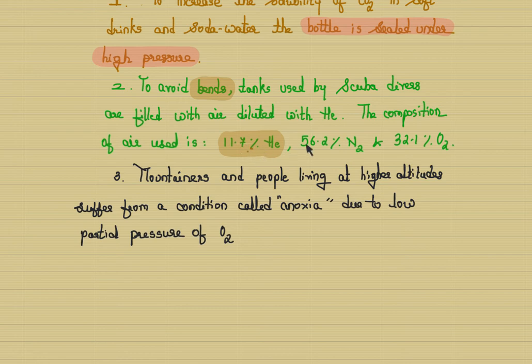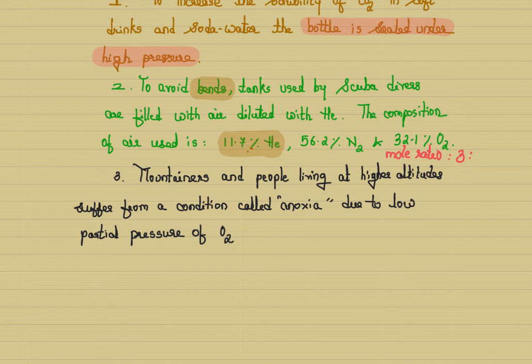Now, you can see the special composition, 11.7, 56.2, and 32.1. If you properly look at these percentages, the molar mass of helium is slightly less than 4. So this is basically 4 threes are 12. So this is like 3 moles of helium. So if you want to take the mole ratio, I can put the mole ratio. Mole ratio here would be, helium would be 3 moles.